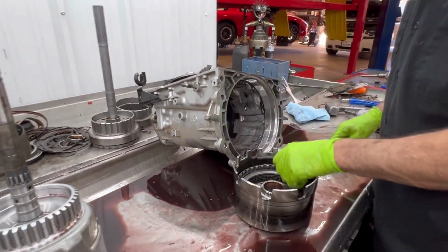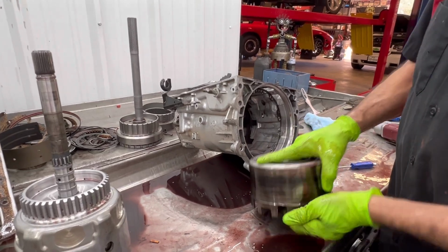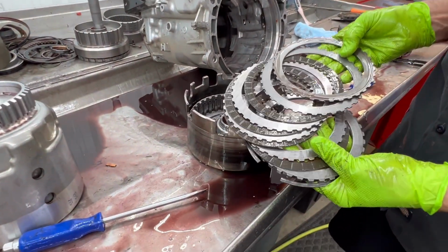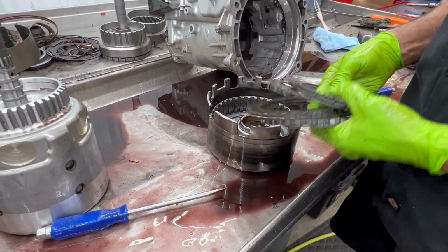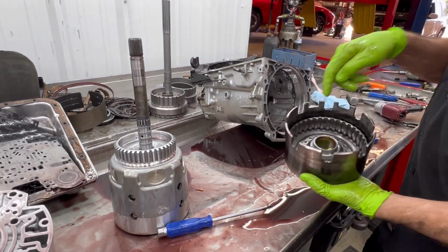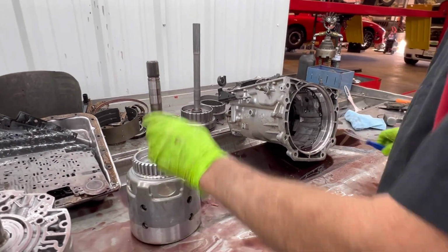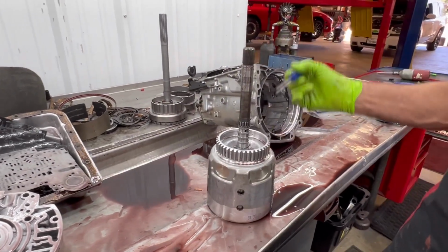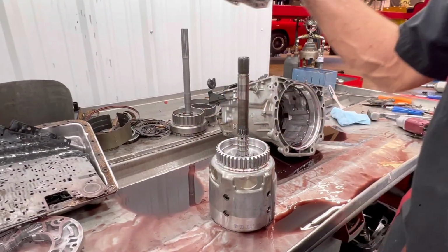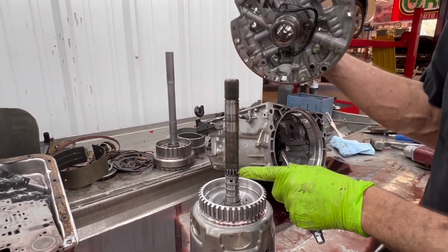This is our reverse clutches in the drum, but our overdrive and second gear band goes around this. Of course, the reverse clutches and steels look like they've never been used. Brand new there. Drum's trashed, but we can use the piston and the spring and the snap ring out of there. And of course we have our input shaft here with our reluctor right here that the input speed sensor counts. Basically this sets on there like that, and it counts it to that little hole down in here.